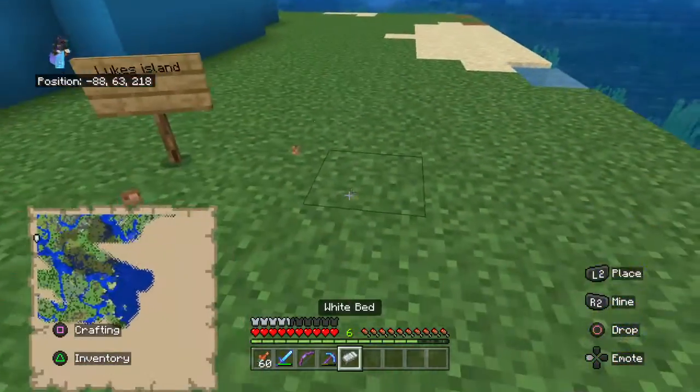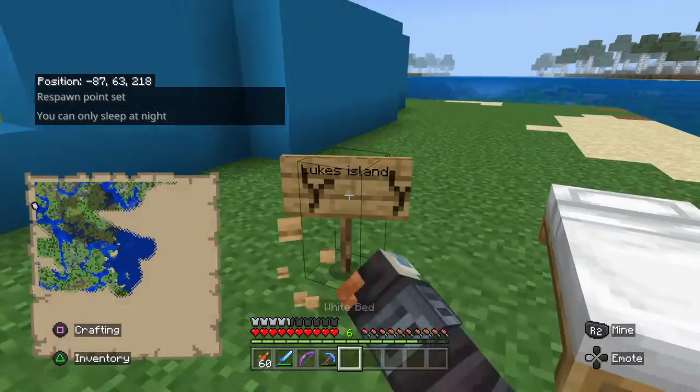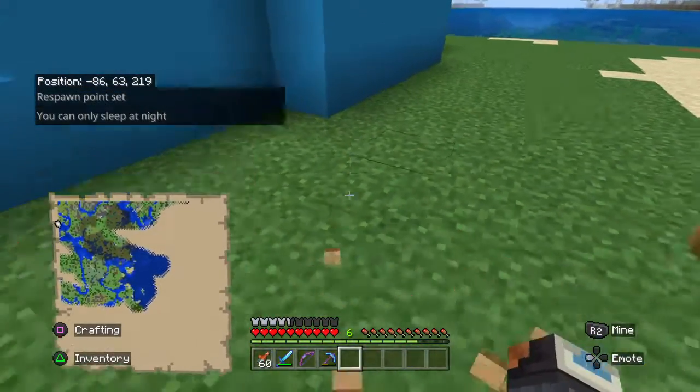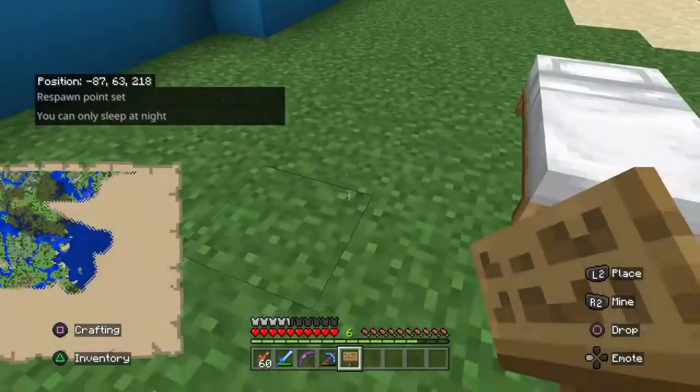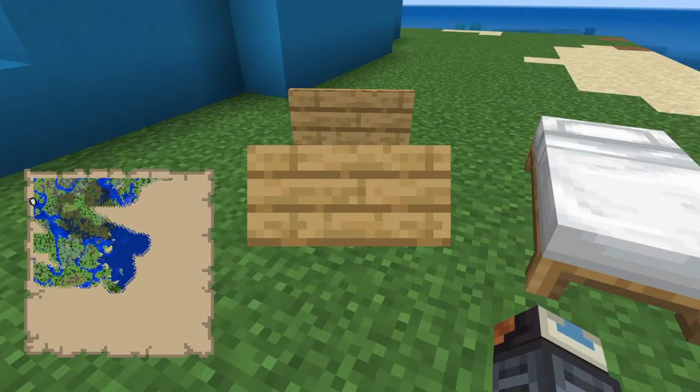Someone's destroyed my bed. Beautiful. Oh, Luke's been here. Luke's been here. He's destroyed the bed and has changed the sign. Morgan's Island.